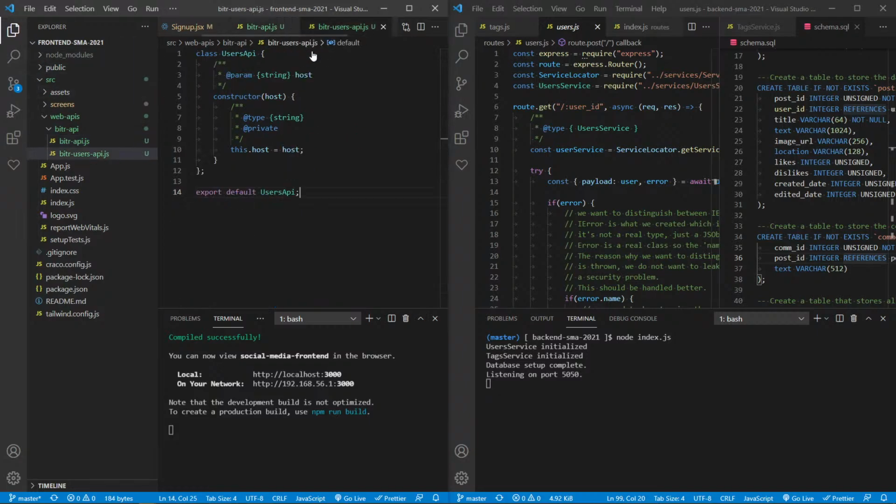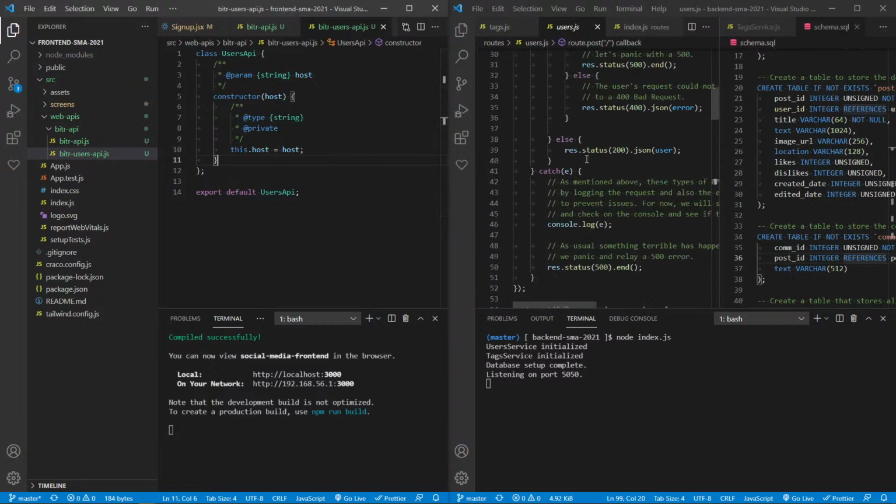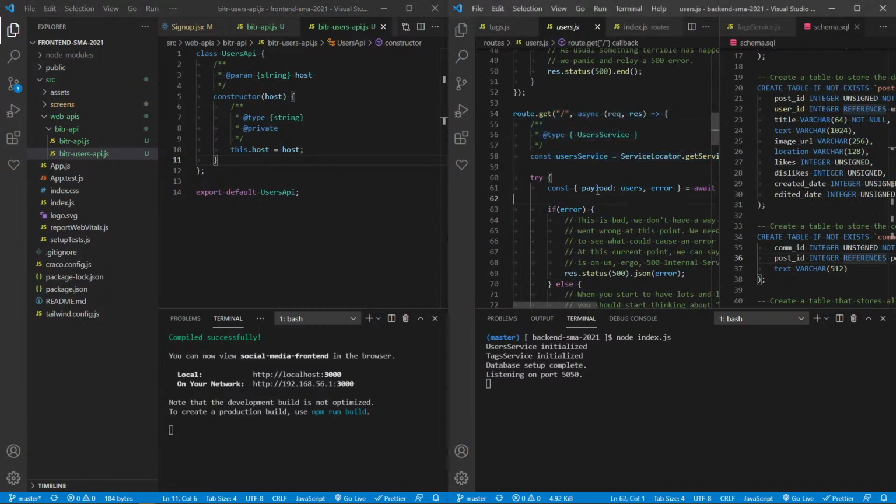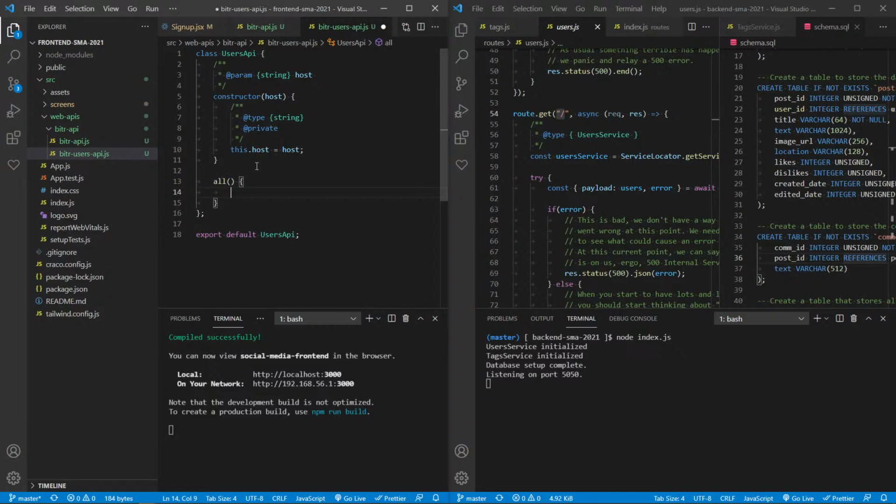Okay, cool. So let me go back to this users, and let me finish this up. The first thing we want to do, let's start with the easy stuff. Let's try and hit this endpoint. So when you hit the home of /users, you're going to get all the users. So let's try and build that. We'll call this all. Okay. And it takes no arguments because you're going to get all of them, right? That's kind of the whole point here. You're going to get all the users.